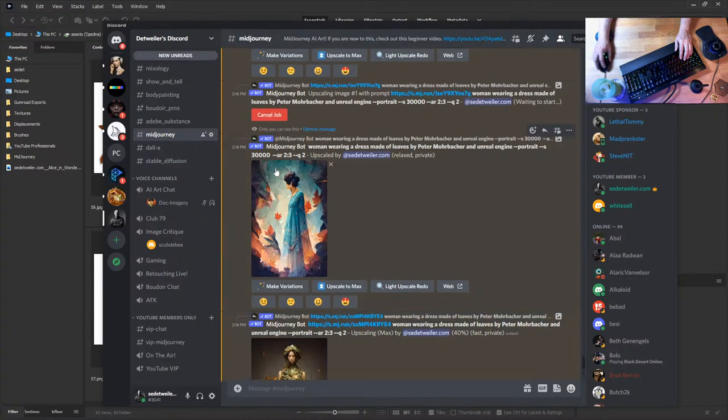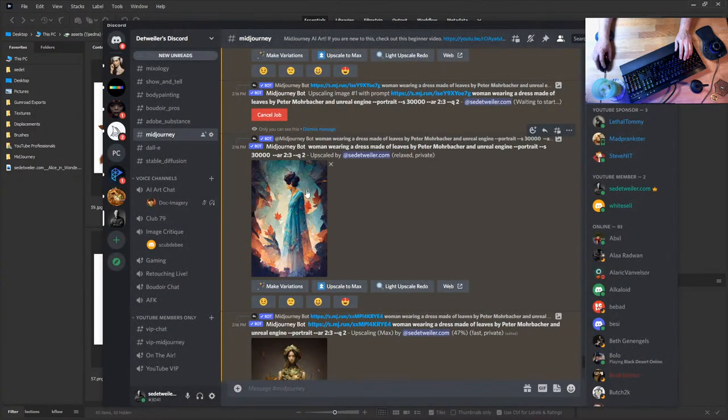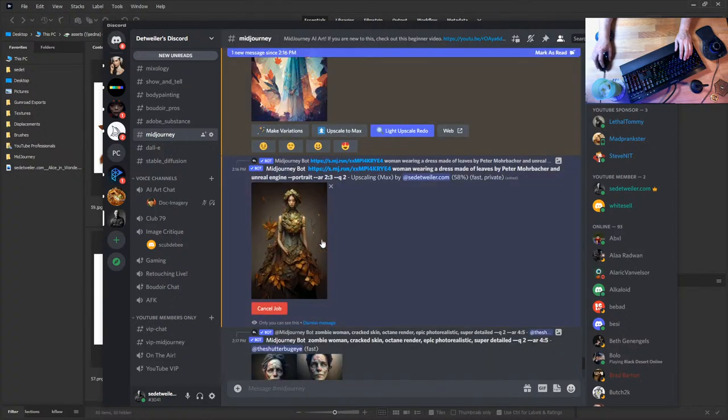It's not our girl. It's kind of taken on almost a papercraft type of look. I almost prefer the light upscale, so let's do a light upscale of that one. This one, we'll grab in a minute and bring it in. So let's go back to Bridge.